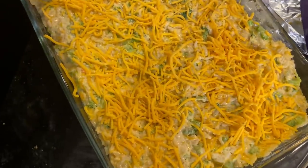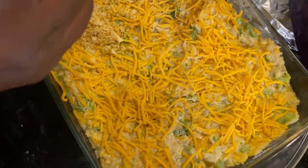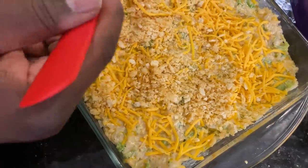There's some glue there. Again, don't be cute with it. Just get it on there.